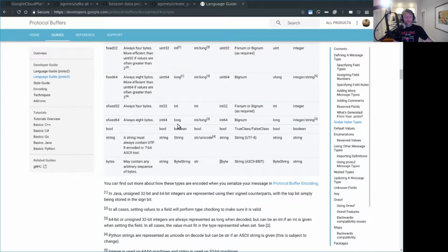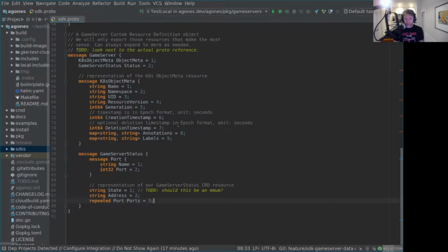Okay, so one thing I was actually thinking about, for example, is I have a creation timestamp. I was wondering if there was some kind of date timestamp I could use, but it doesn't look like there is. But what I can do is use int64 and move to epoch format, so basically seconds since the beginning of Linux time. And seconds is fine. I don't think we need nanoseconds for this. And so I can provide that without too much trouble. That seems like a good way of doing that.